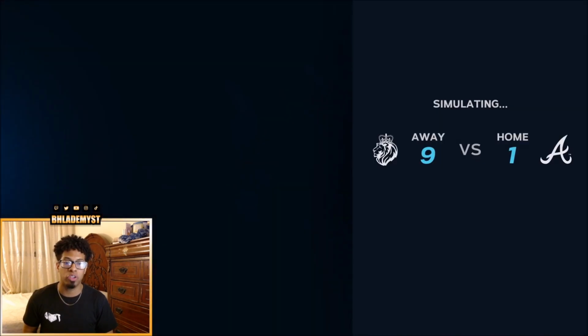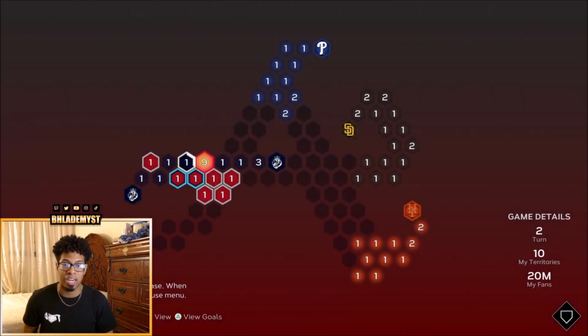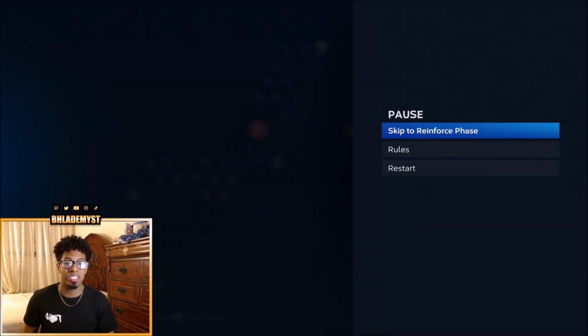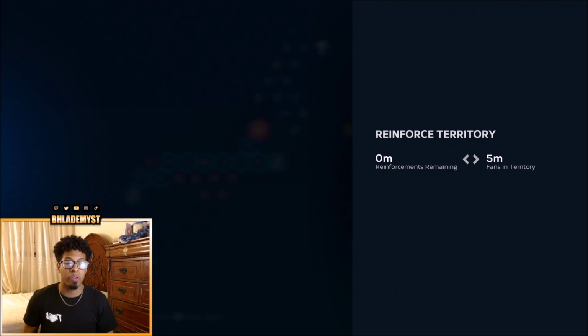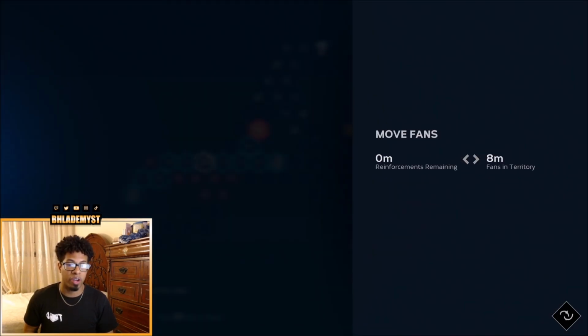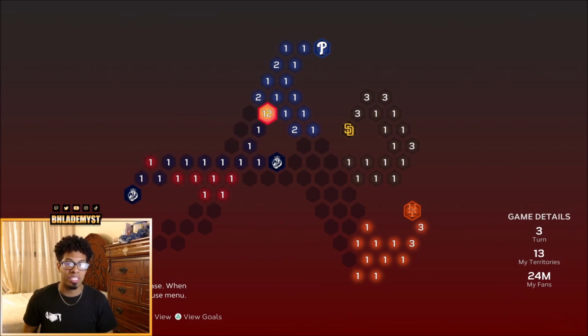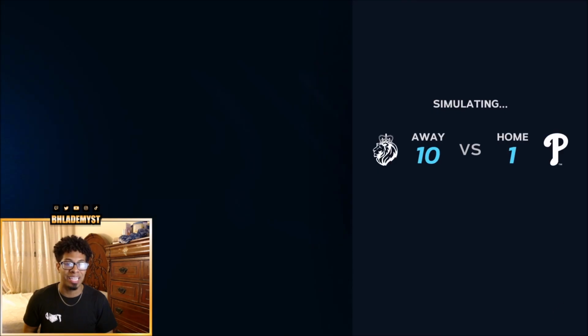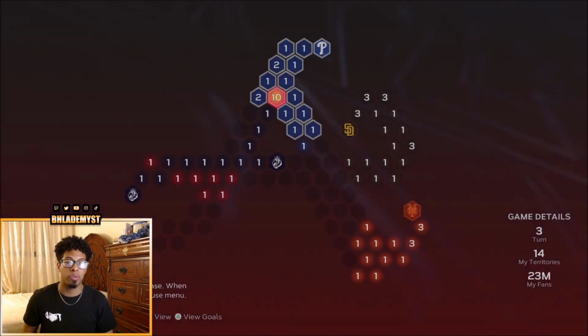Once again, after you beat a stronghold, you will never reset because you want the perfect simulation. If you lose all your fans, that's tough. We are now going to be moving towards the Philadelphia Phillies. We're going to skip steal fans here. We're going to reinforce, and now we're going to move these 9 million fans over to this 5 million. Why did we choose the Phillies next? Because the Phillies were the shortest amount of spaces in between the stronghold and the territory we were at.